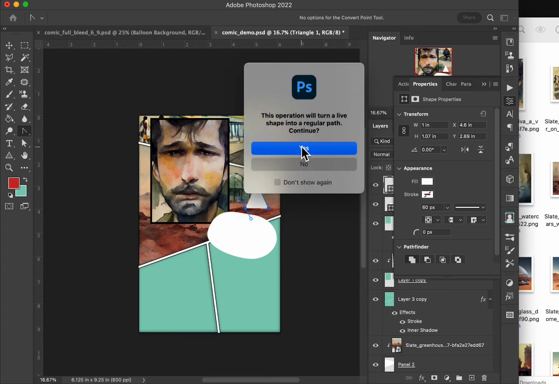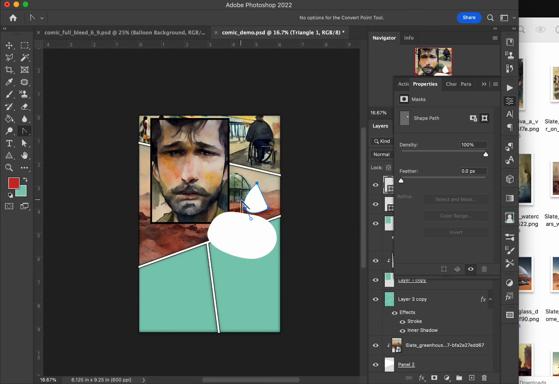Go ahead and continue with a regular path. However, we want it to be a pointy curve, so we're going to drag the little handle over. If both pieces are moving, you're not on the point conversion tool, you're on the direct selection tool. The direct selection tool, let me demo that here. Oh, these don't even have another handle because they're sharp points.